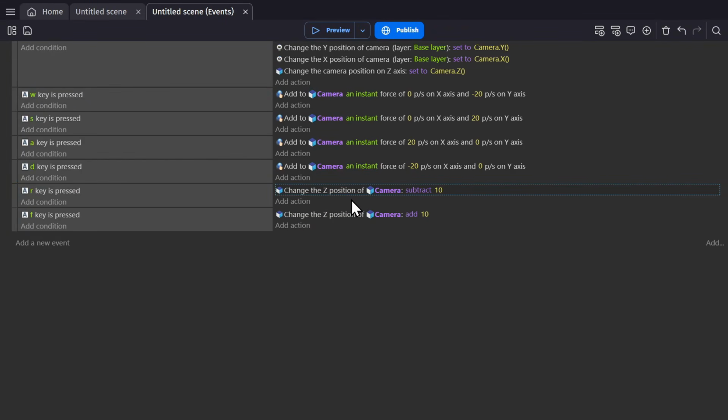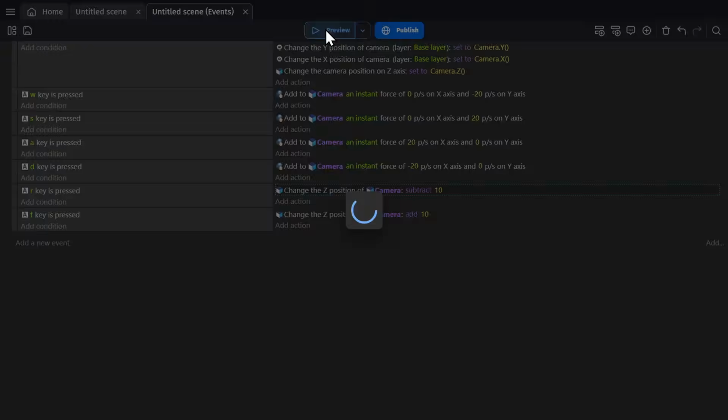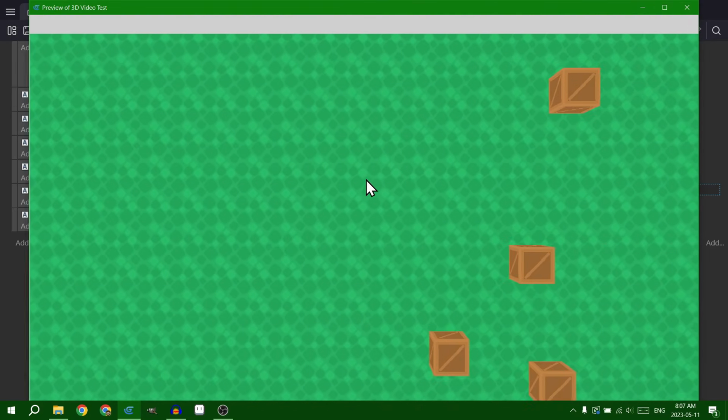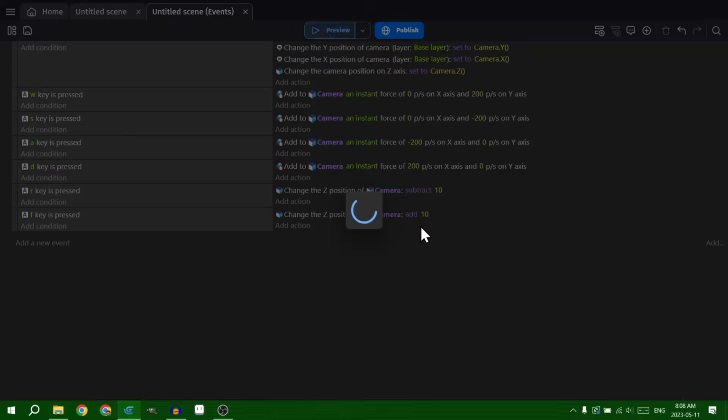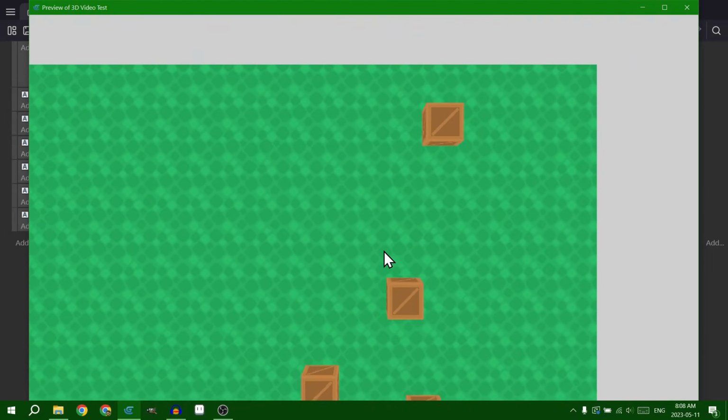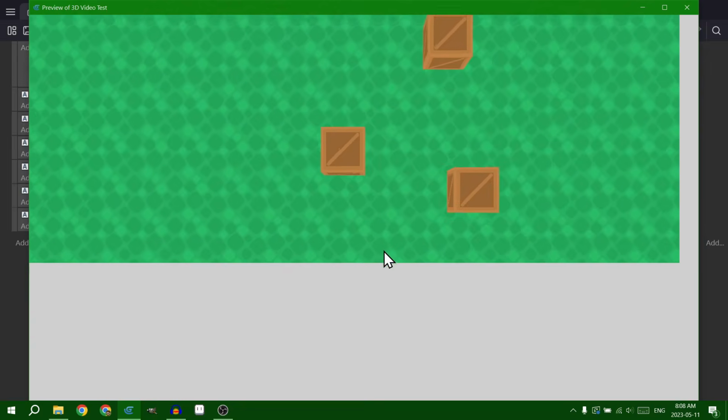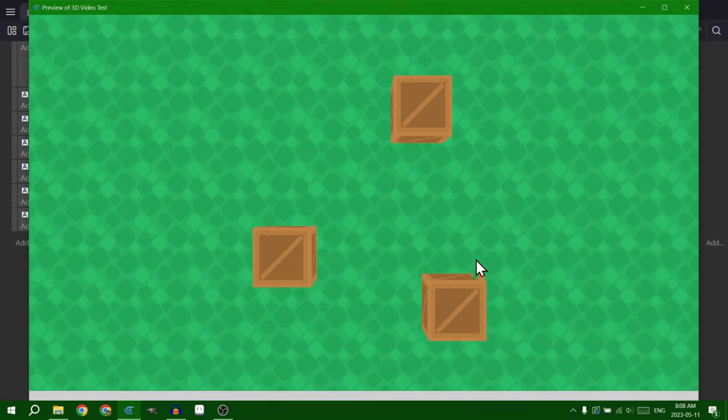There isn't currently a force that you can apply in the Z direction along the Z axis, but you can still apply forces just like you would to any other object in 2D along the X and Y. And now the camera is following the camera box object instead of us just moving the camera by itself.